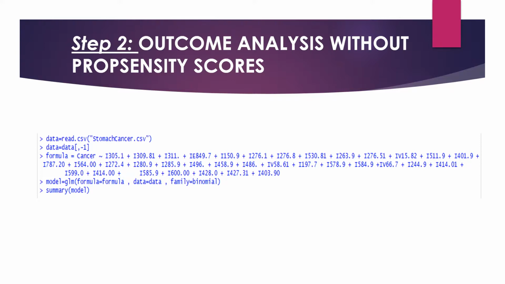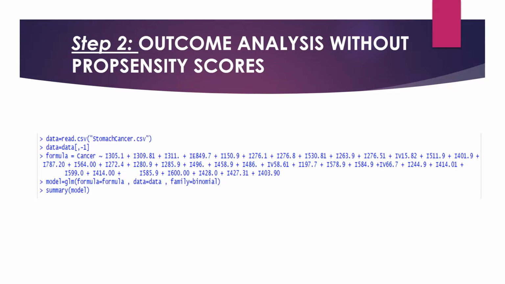The code data equals data minus 1 means that it deletes the first column. The first column has something to do with patient IDs or so. It interferes with the calculation of predicted values. And then you define the formula variable with all the columns in our Excel sheet except the outcome variable. I suggest using Notepad++ first to copy and paste your variables from the Excel sheet and then copying the same into R. Typing them directly into R gives you errors. Additionally, watch the plus signs and your spaces.